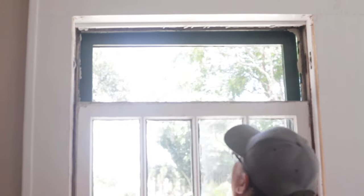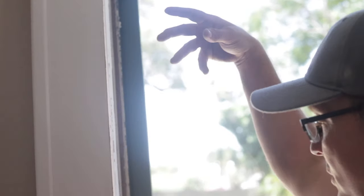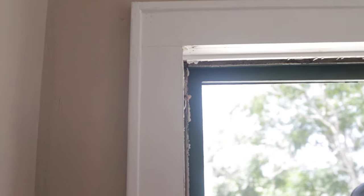I pop this out - boom. These doors here are access panels to let me put the ropes in and change out the weights. It's these very doors that indicate you're always supposed to work on these windows from the inside. If you ever see somebody working on a window from the outside on a ladder out in the sun, you know it's because they're a rookie who hasn't realized what these doors are for. These doors are so that you can take the sash out of the opening and change out the ropes very easily without taking the casing off - you never want to take the casing off if you don't have to.